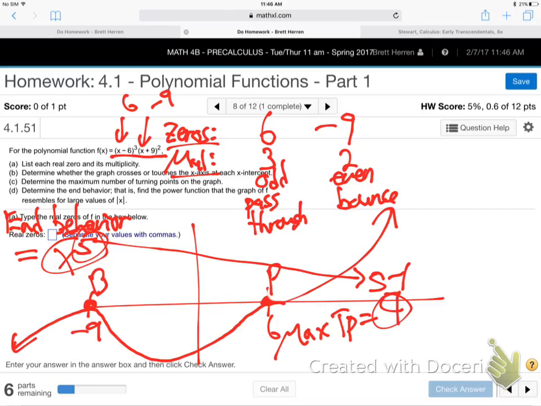So really, in real life, what you would do is you would graph this. You would use this knowledge and technology as kind of a combo. And why can't you just do technology? Well, remember, technology is not smart. It's just fast, and so you would tell it to graph. You've already experienced it with tech. That's part of what I want in this class, what I think is helpful for you if you're going to go into engineering or something real with math and science, is to see how technology and regular knowledge fit together. You do have to have some knowledge of these things to use technology effectively.